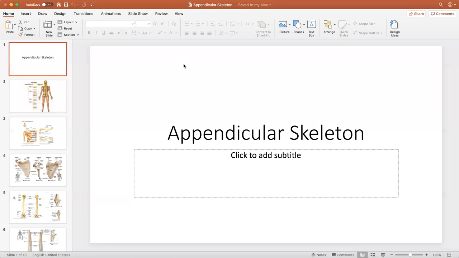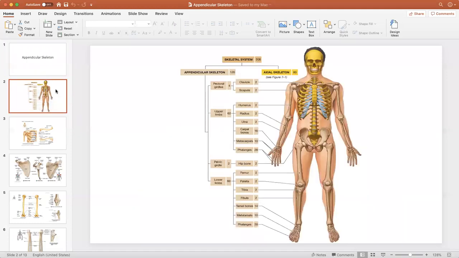Start with the appendicular skeleton now. We talked about the axial skeleton already. So the axial skeleton was the skull, the vertebra, the sacrum, the sternum, and the ribs, as well as the hyoid and the auditory ossicles. Now we're talking about the appendicular skeleton, which is basically the upper and lower extremities. That includes the clavicle, the scapula, and as well as the pelvic girdle. So we'll go through each of these, help you orient some of the bones that you'll need help orienting.